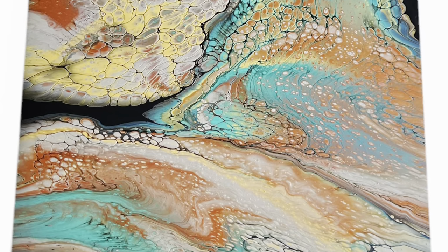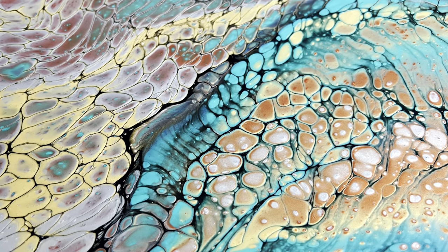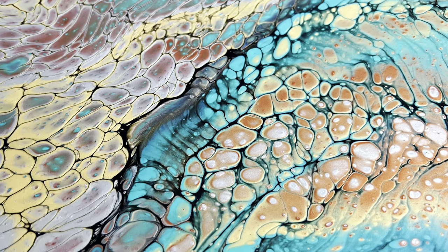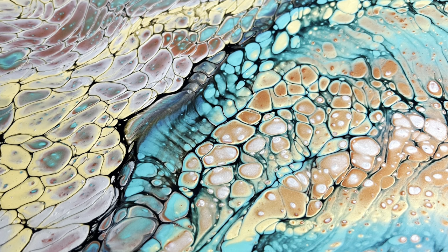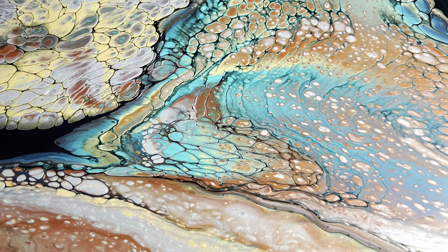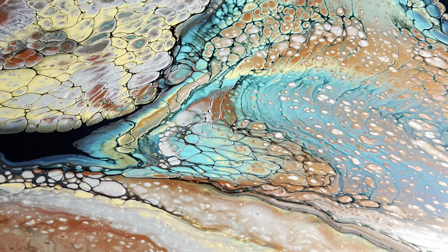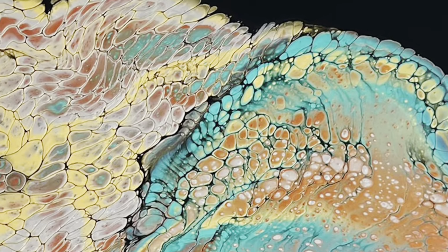I'm really, really proud of how vibrant this piece stayed. It's going to have a coat of gloss varnish on top, so it's going to be even more prominent and shiny. So yeah, I'm really, really happy with this travelling open cup, and I hope you've enjoyed watching this with me too.